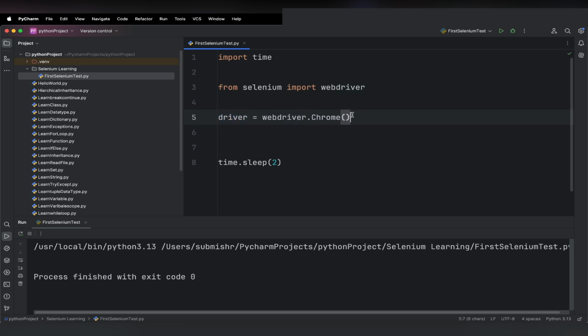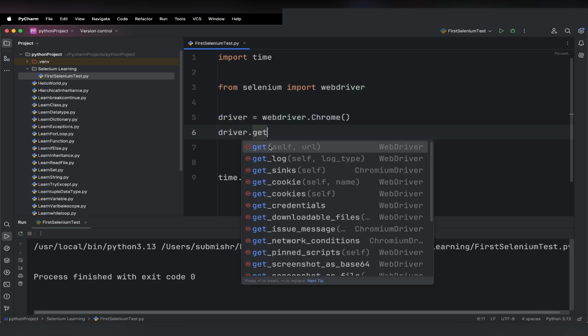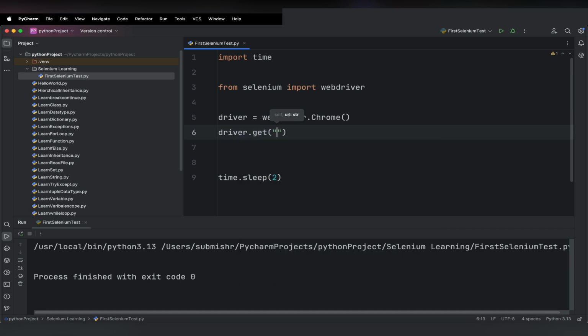We'll just write driver.get(URL). Here we can pass whatever URL we want to add, so let me add a website here. Here get is the method, and we are asking it to get the URL which we want to hit. We want to hit this particular URL, so that is what we are passing here. Driver.get, then this is the URL. Now let's execute and see.